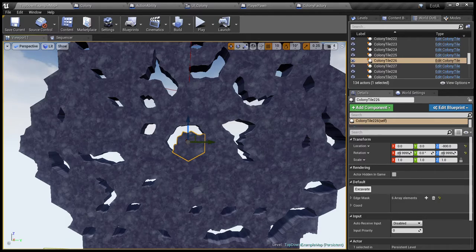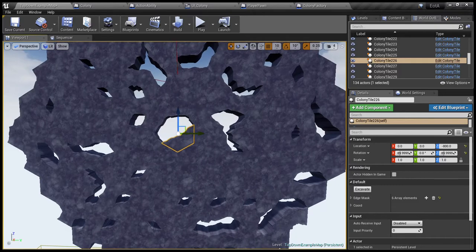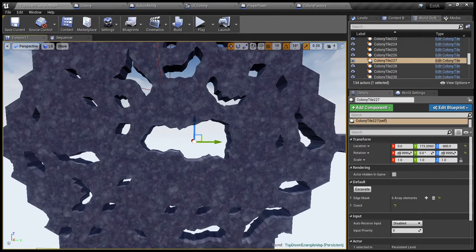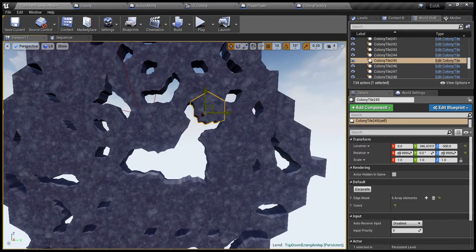I'll go ahead and click on that, and you can see excavating the tile opens it up. The rule is that the open edges essentially become linked, so they create a path through the tile. But that's not all. You can excavate a second time, and this removes the tile and updates the neighbors. You can see here that the adjoining edges of the neighbors have updated to account for the empty tile, creating a small cavern.